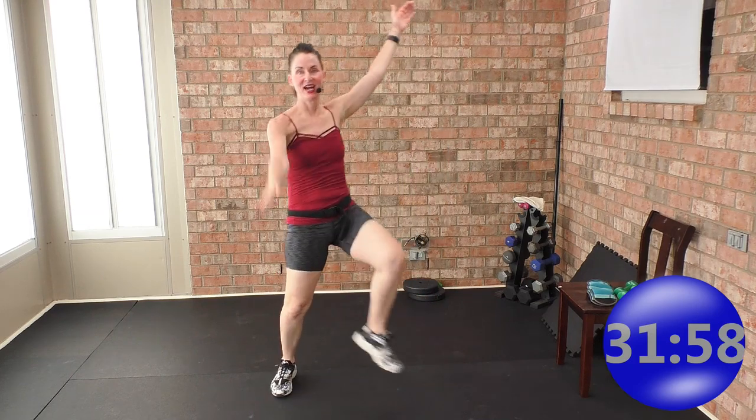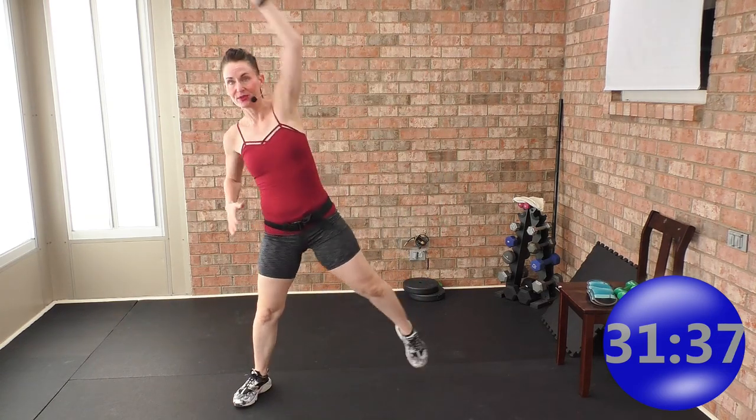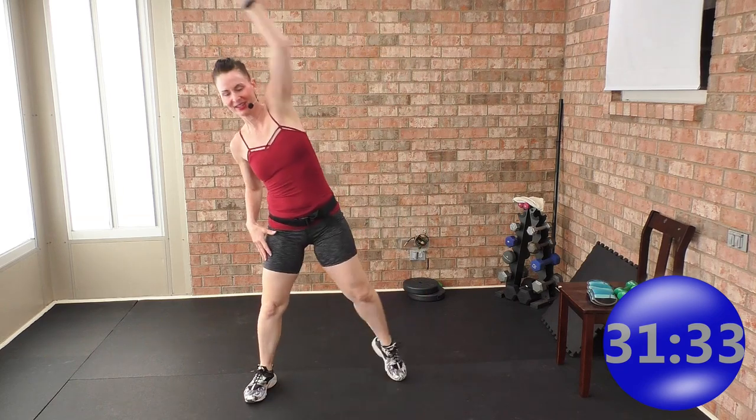Touch your insole. Remember, the ankle weights are optional. Hamstring curl. Pull it down. You're gonna notice a lot of my warm-ups are the same because I wanna get you dynamically warmed up in all directions. We're gonna tap that toe, arm over the head. Reach. Getting some lateral movement in here.